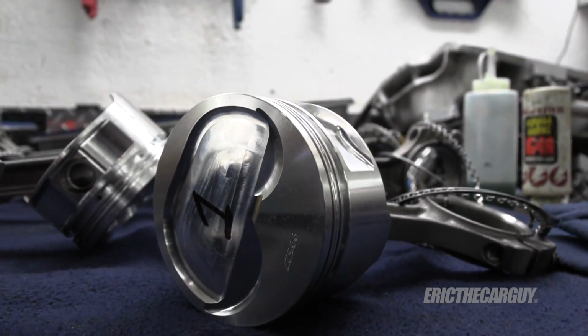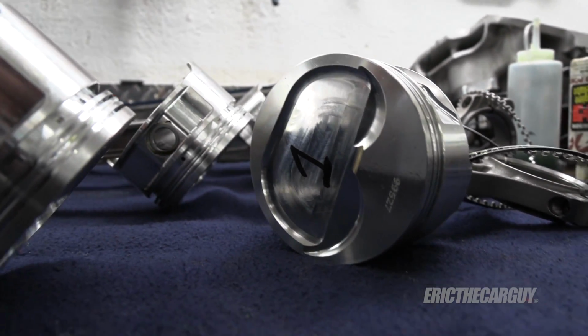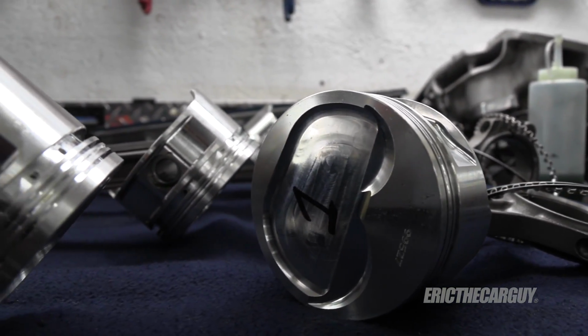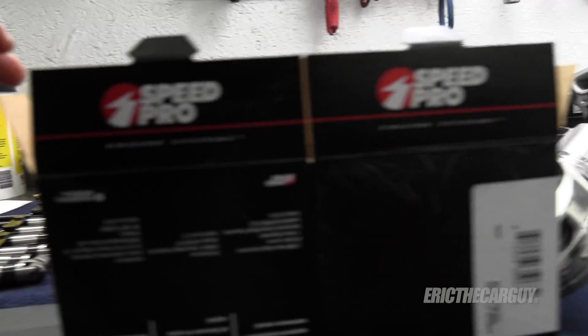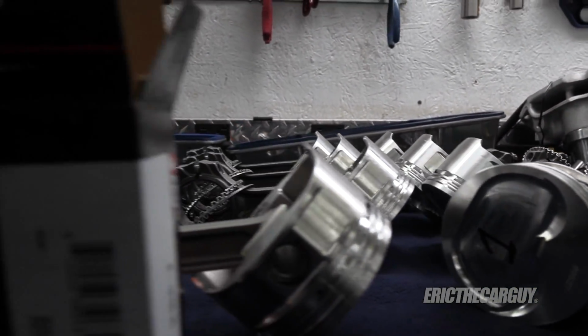This also opens things up if I wanted to, say, add a supercharger to this engine, or possibly add nitrous at some point. So having this extra volume, in a way, is kind of giving me an opportunity that I'm taking. I just got the piston rings today. I was hoping to get a different set. Those were on back order. I didn't get them, so I'm going to try these out.